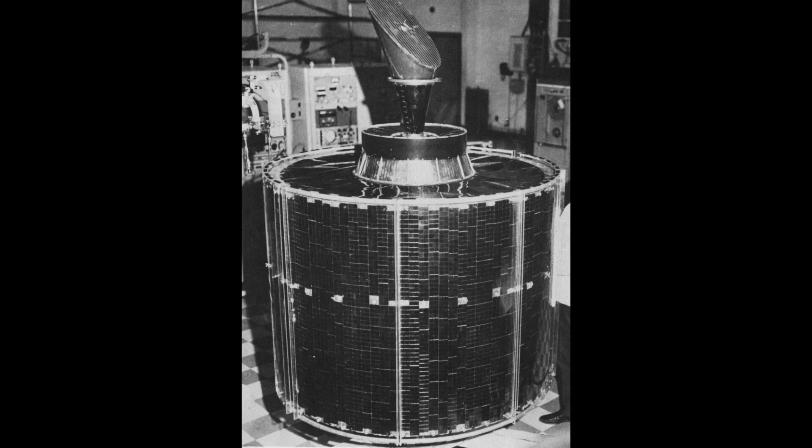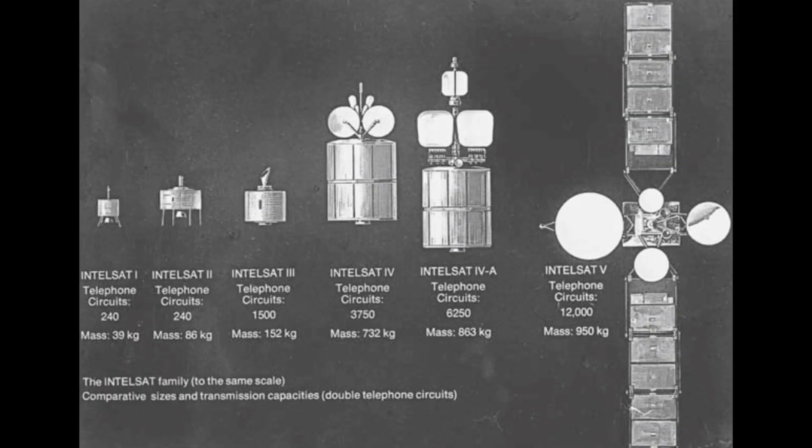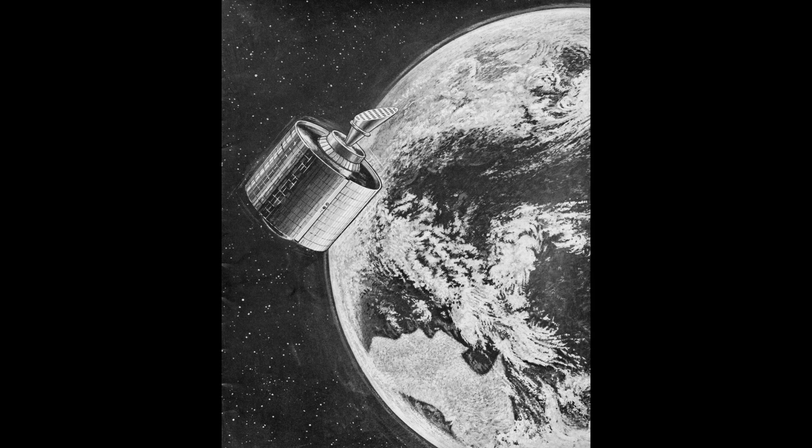There were many generations of Intelsat. The early ones used antennae which radiated a pancake pattern, which simplified them for many reasons, but also meant they were radiating a lot of energy off into space. With the advent of Intelsat 3, this problem was fixed. It was still a 150 kilogram spin-stabilized satellite, but now it had a de-spun antenna system — a simple 45-degree reflector which would maintain alignment to the Earth while the satellite itself rotated at about 90 RPM, reflecting signals to the antenna in the core of the satellite. This allowed a narrower beam that could keep more of the satellite's transmission power on the Earth and improve performance.